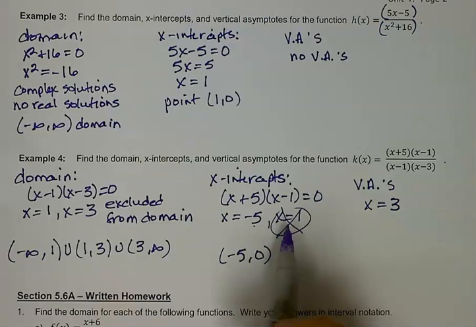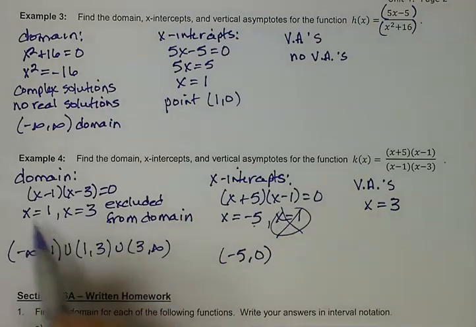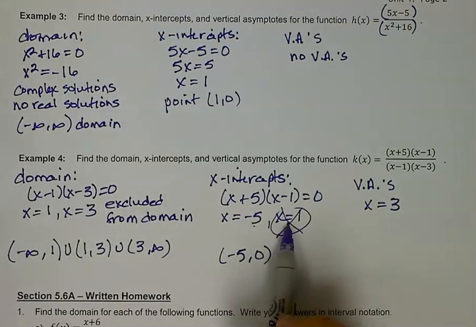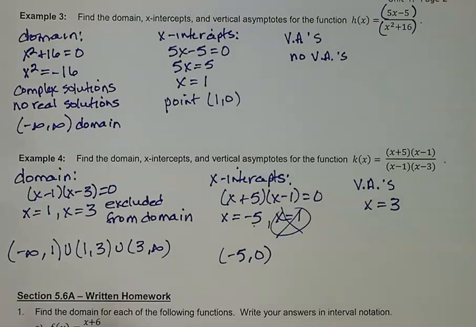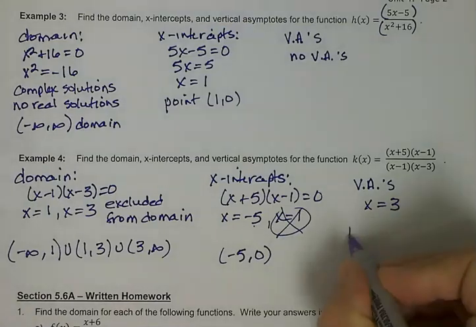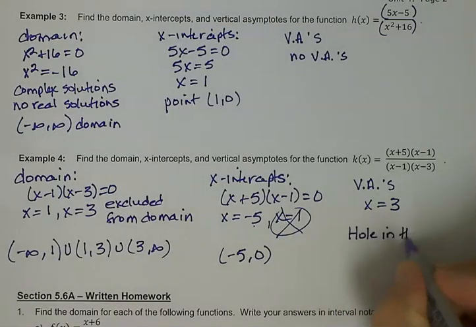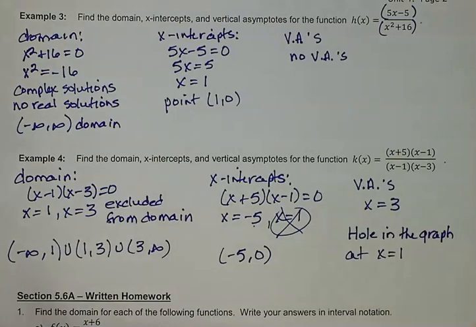Then the question is, what actually is happening at x equals 1? It looks like we should have an x-intercept there, but the function's not defined there, because that was something that made the denominator equal to 0. So what actually happens there is that we have a hole in the graph. Anytime that you get the same number that makes both the numerator and the denominator equal to 0, then you end up with a hole in the graph at that point.